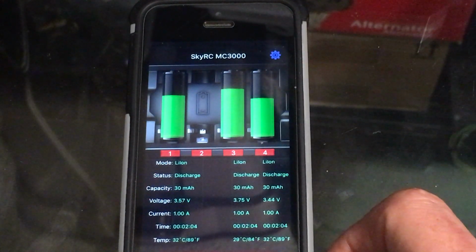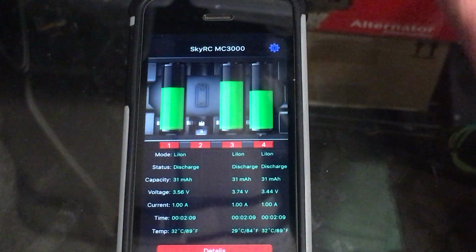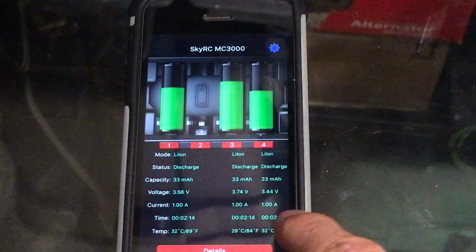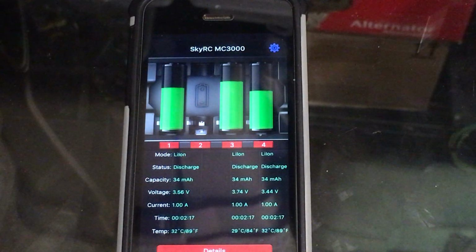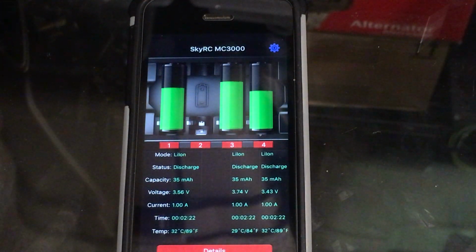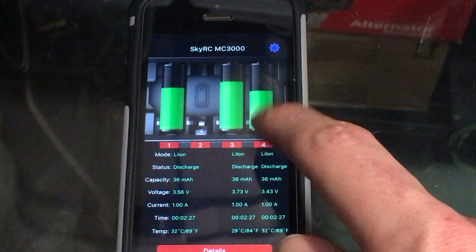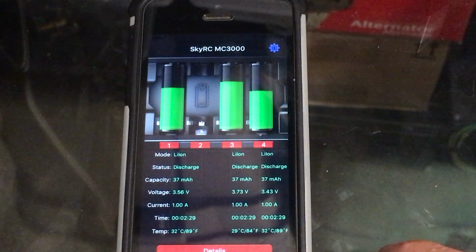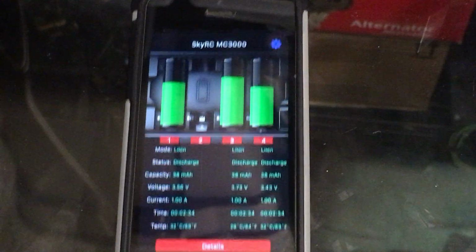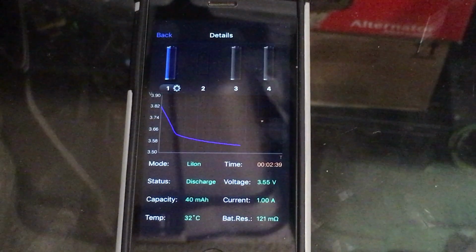It'll automatically connect. But here we've got the main screen, and you might be able to hear its fan because it is discharging on all three at 1 amp. See the temperatures there, 32, 29, 32. So this is the main screen. You can see a quick voltage level just to see the state of charge, and certain parameters. If you go down here to the bottom on details, you can see the graph.